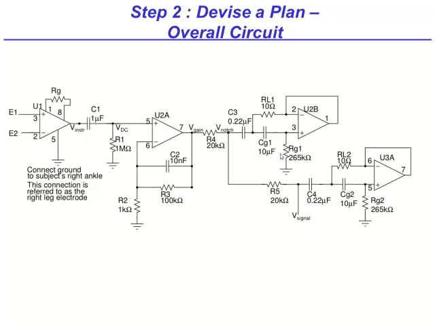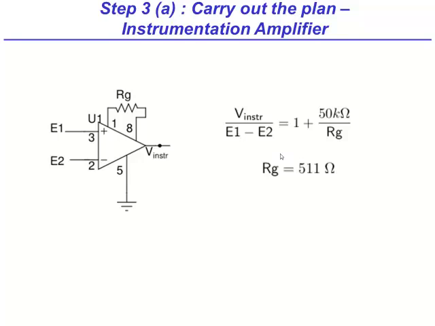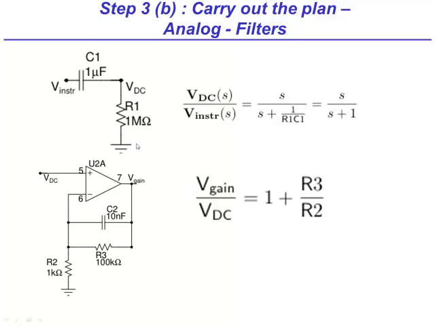Okay, let us start by working with the instrumentation amplifier. In our circuit, we have used the INA114. The gain is approximately 100 with a common mode rejection ratio of 100 decibels. Note that in lab, you will build an instrumentation amplifier from the standard 3 op-amp setup. Next, we have the DC blocker to remove DC noise from the electrode, followed by a 100x gain stage. Note that our EEG signals have now been amplified by a factor of 10,000. We also have C2 for filtering out high-frequency noise.